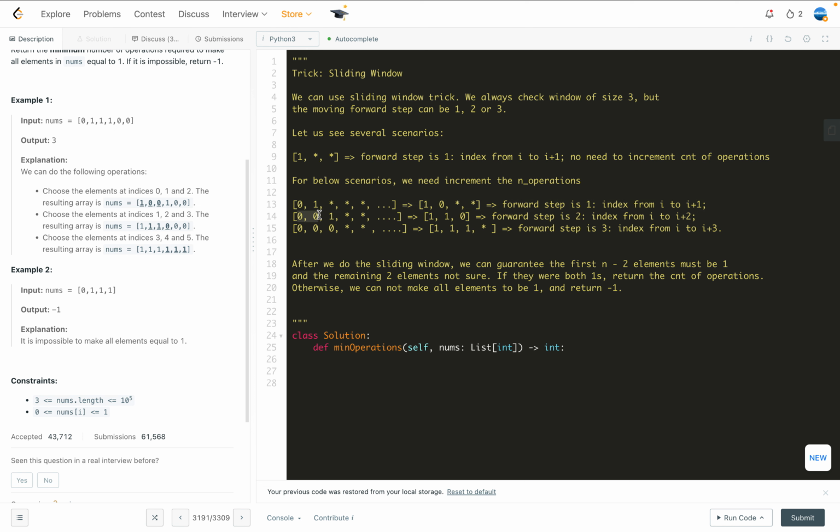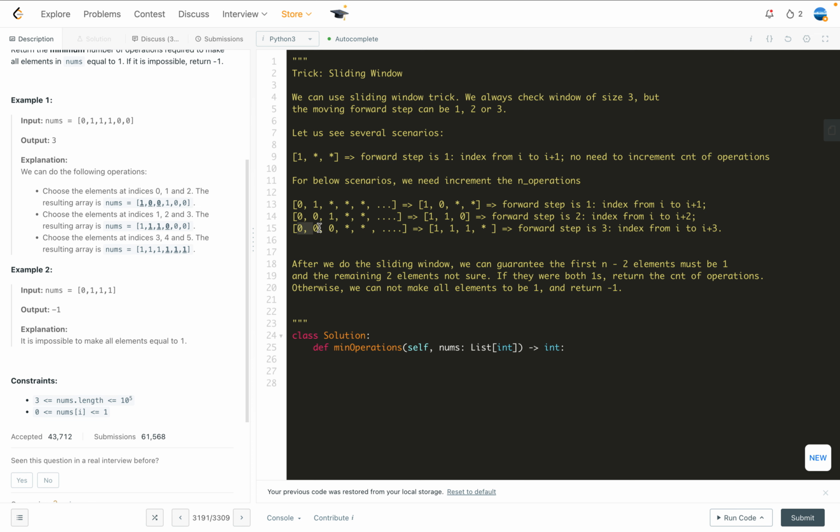For the second case, we have 0, 0, and 1, and the others can be anything. If you do the flip, you get 1, 1, 0. Originally you are at index i, then you move to index i plus 2. So the forward step is 2. In other words, you move 2 steps to get to the first 0 after the flip.